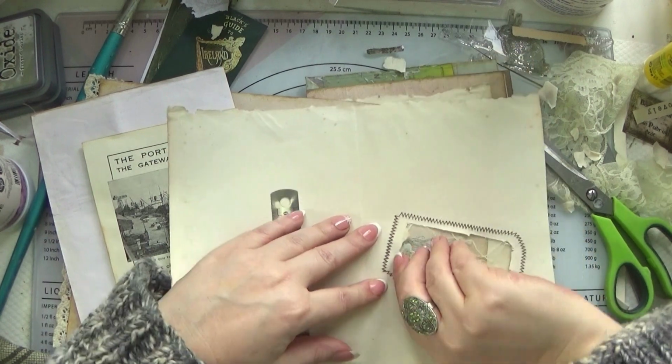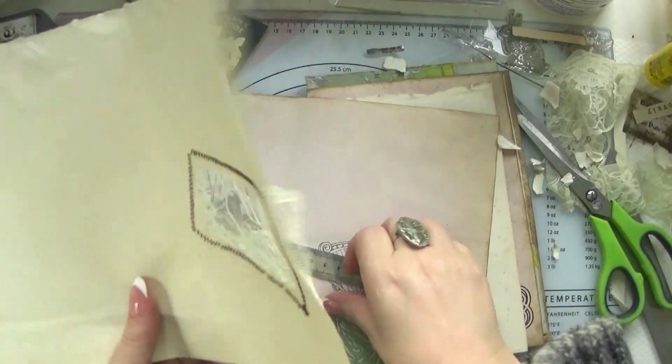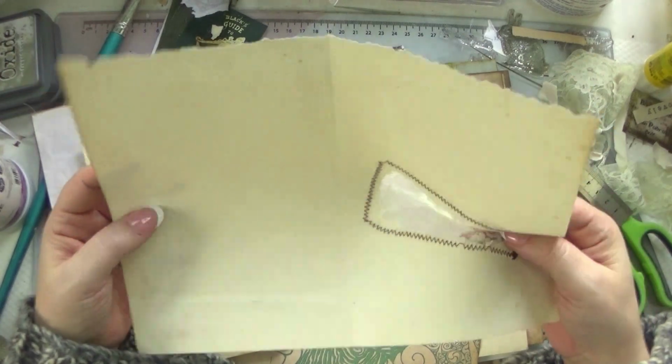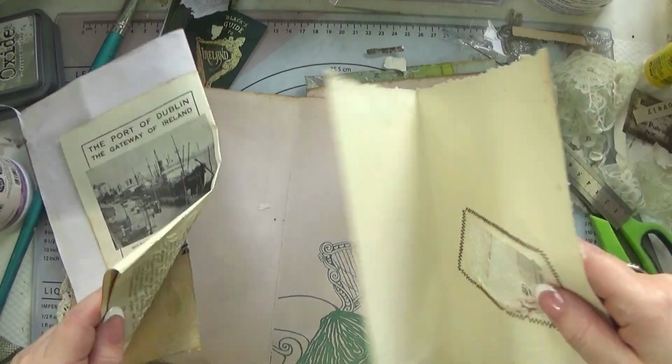And it is a very rough and ready kind of window page. And I love that. Okay, let's see. Now see, even when I picked that up, it was very floppy like that. So if I'd gone all the way to the edge, it would have no integrity about it. Okay.